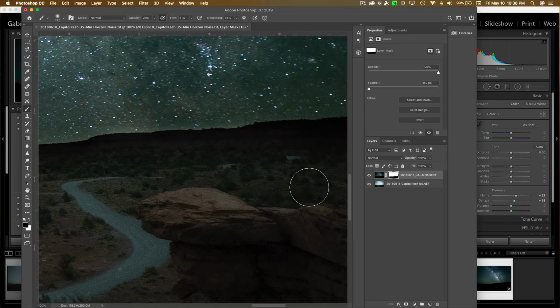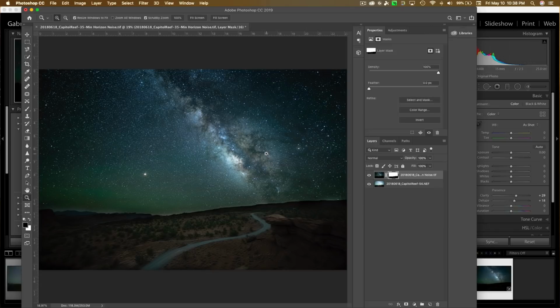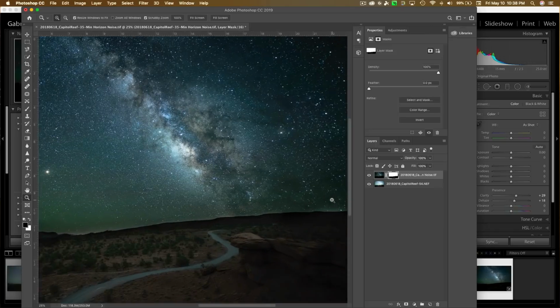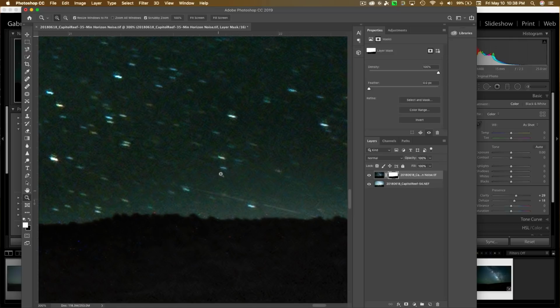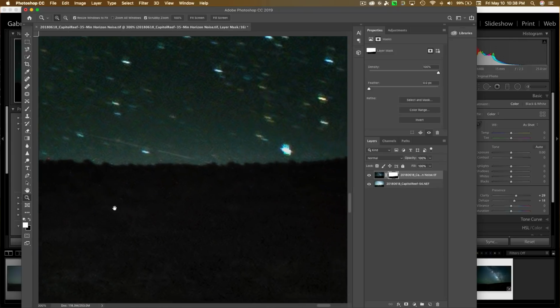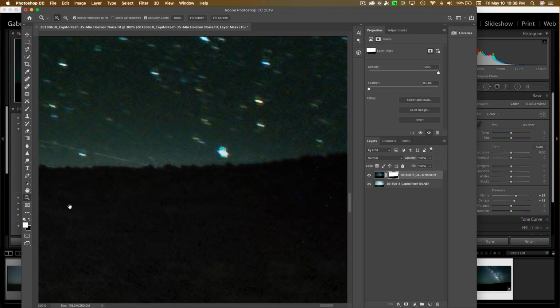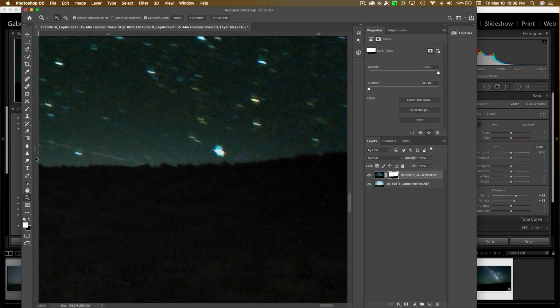And some of this I just might keep dark, or I might go back and forth. Let's take a look at this back at fit the screen. I mean, that's looking pretty good. There's some cleanup over here I'll probably want to do. Let's go into that area. We can see the star trails from the other shot coming in here with that broader stroke, so let's touch that up.